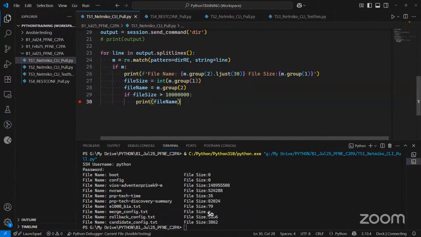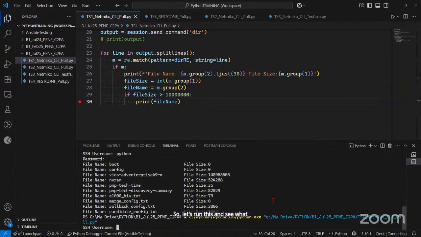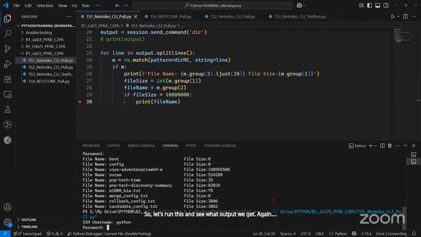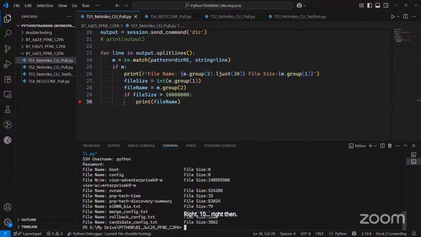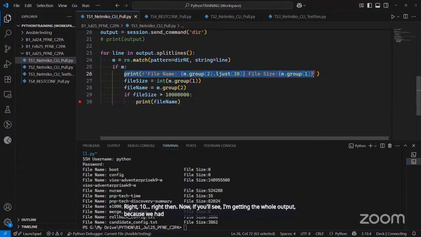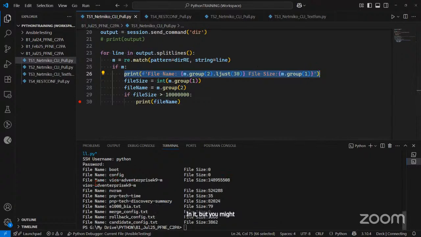So let's run this again with Python and see what output we get. Now, you'll see I'm getting the whole output because we had this print statement in it. But you might notice that this time for one particular file, we are getting an extra printout.